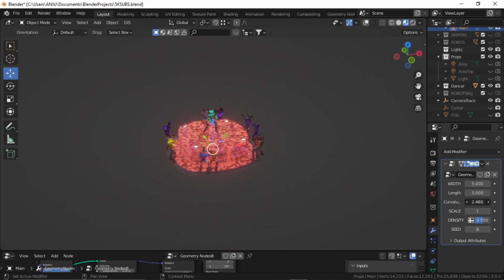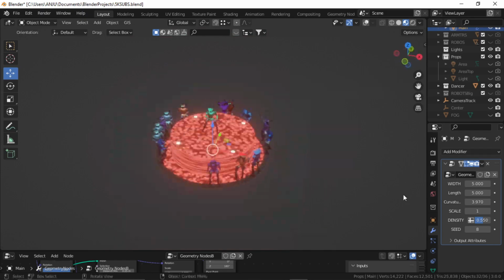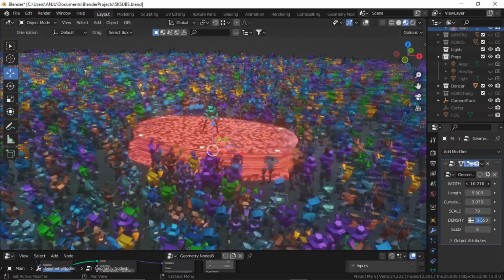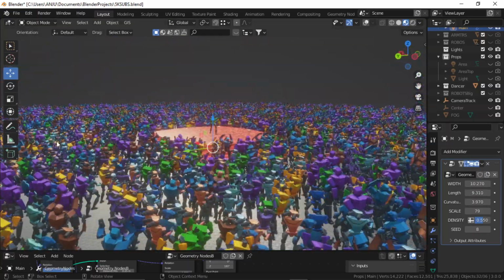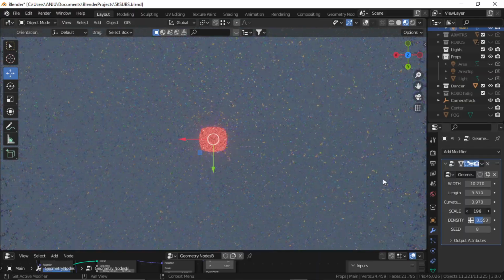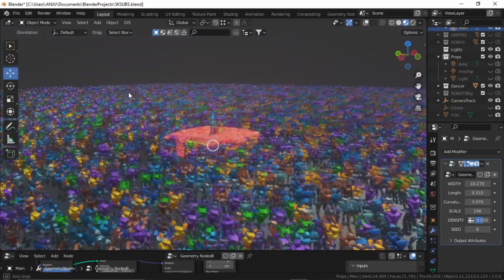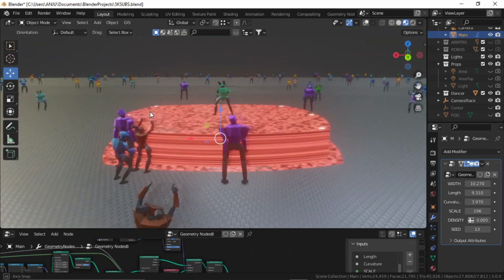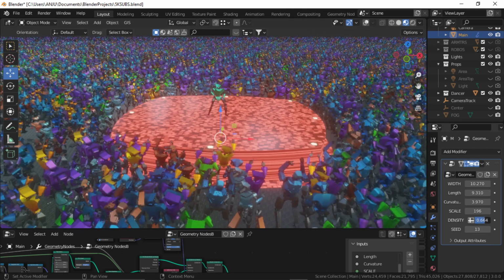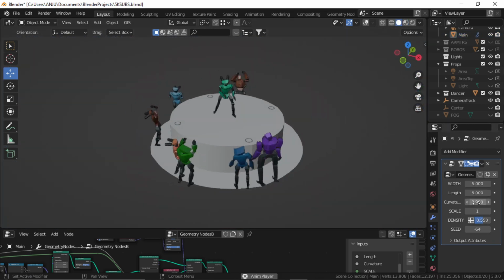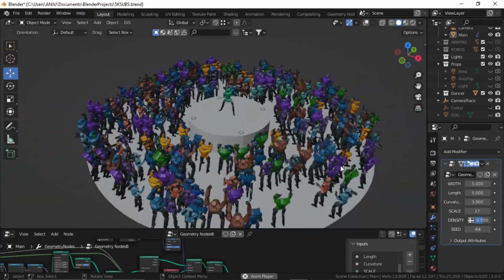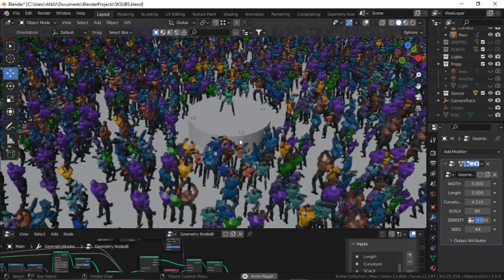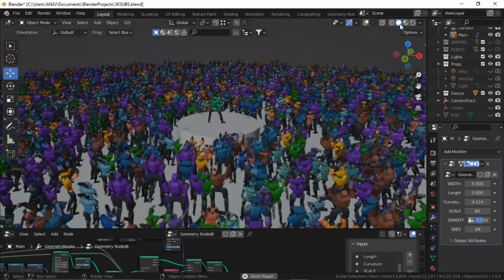Meanwhile, I was working on this project and I asked myself, can I instance animations on faces in place of objects? And the answer is yes. So I started working on that. And I thought that let's make a video about it, and so here it is. I'll show you how you can create this type of animation instances, and some more tips and tricks about creating objects using the geometry nodes. Alright, so let's get started.